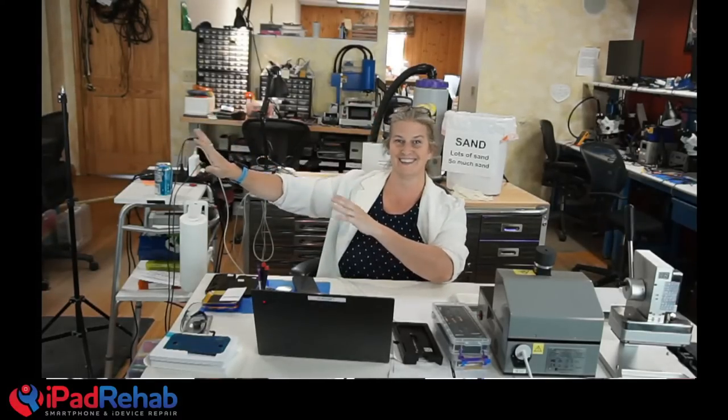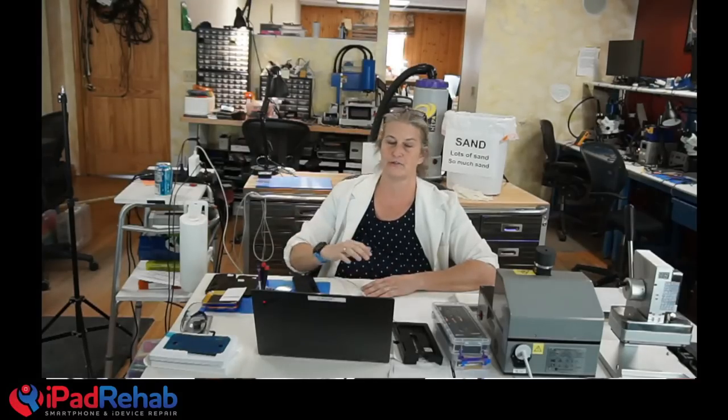$269. And if I wanted to, I could then sell the OEM OLED screen to a real company that is willing to pay the market value, which is about $70 for a 12 Pro today. So that's pretty significant. If you can get this off in good condition, then it has value. So you can sell it to somebody that wants to refurbish it for $70 rather than sending it back to Apple for $30. But yeah, they are giving you credit for your buyback and you're not required to do it, as far as I can tell.